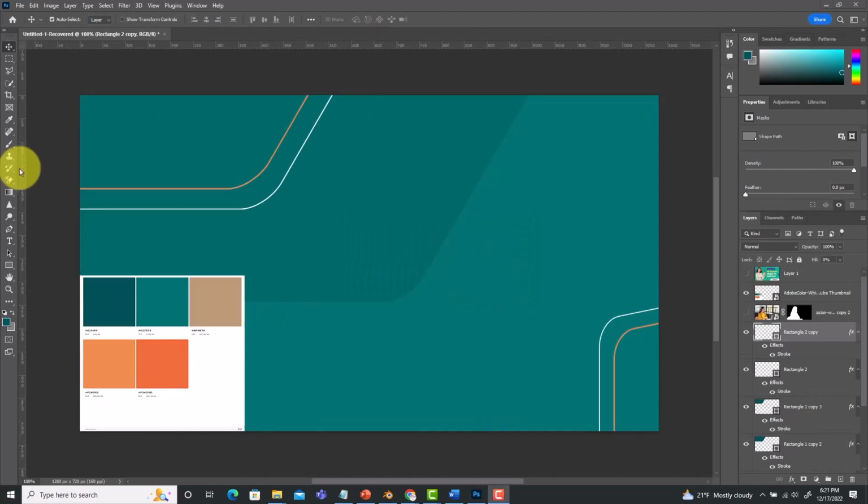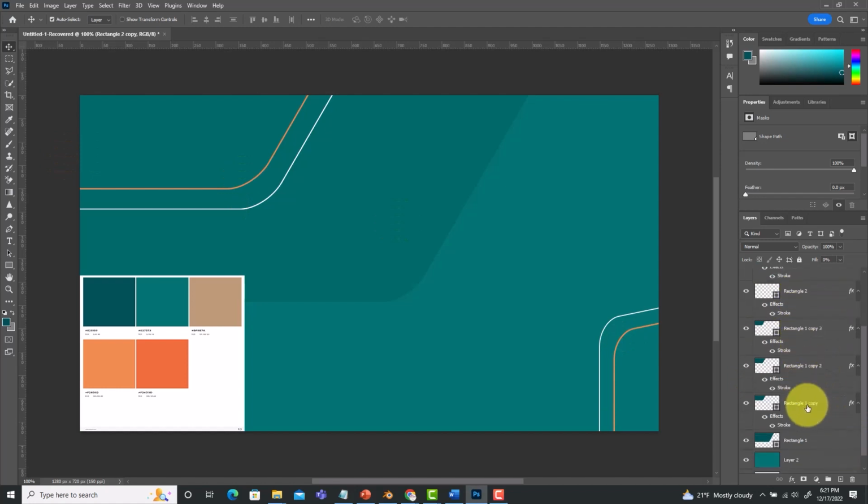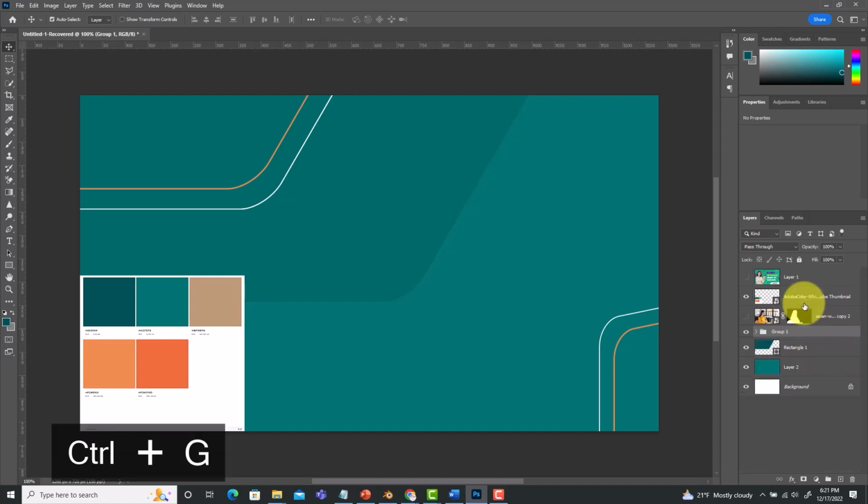Okay. Now it is time to create the gradient circles, but let's do something. Let's take these lines and group them into one folder. So we highlight the lines and hit Control G to group. And here's our lines.